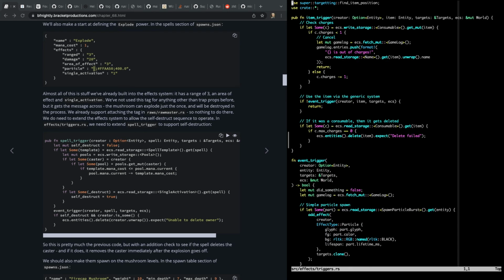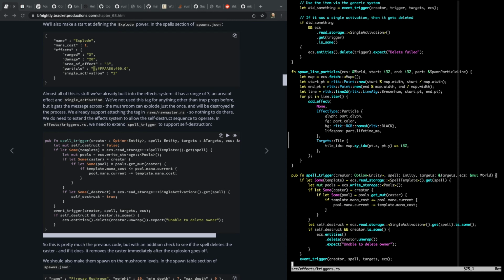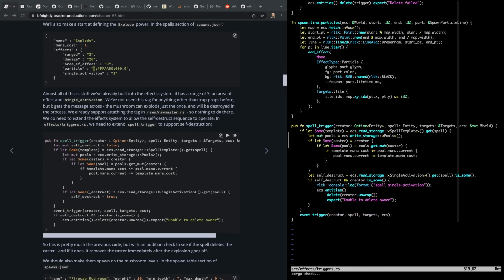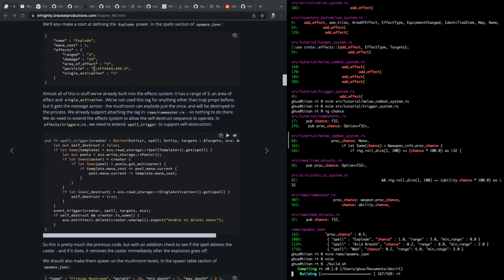Triggers. So let's just log that. Spell trigger. RLTK console log format. What are we doing? We're logging spell single activation. I don't know if we can get data out of creator. I'll just say that. I was going to print out the name of the thing, but I think you have to pull that out of the ECS. Okay. Quick sip.